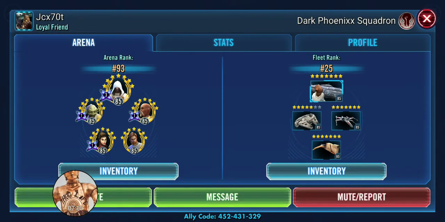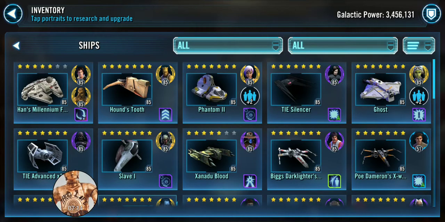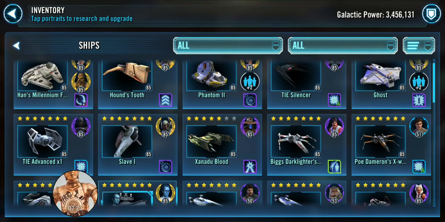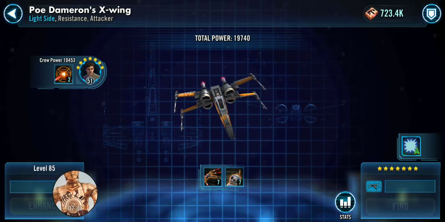Now I'm going to go ahead and take a quick look at your fleet profile and just get your inventory, get an idea of what you're working with here. Now, unfortunately, with this, I can't see your entire squad, so I can only assume. But I can see you put a lot of effort into Hands of Millennium Falcon. That's good. And you've got all the reinforcement abilities. That's also important. Helps build up. In fact, just having a lot of these things builds up your speed a little bit, and the speed can be a big difference maker in your arenas.